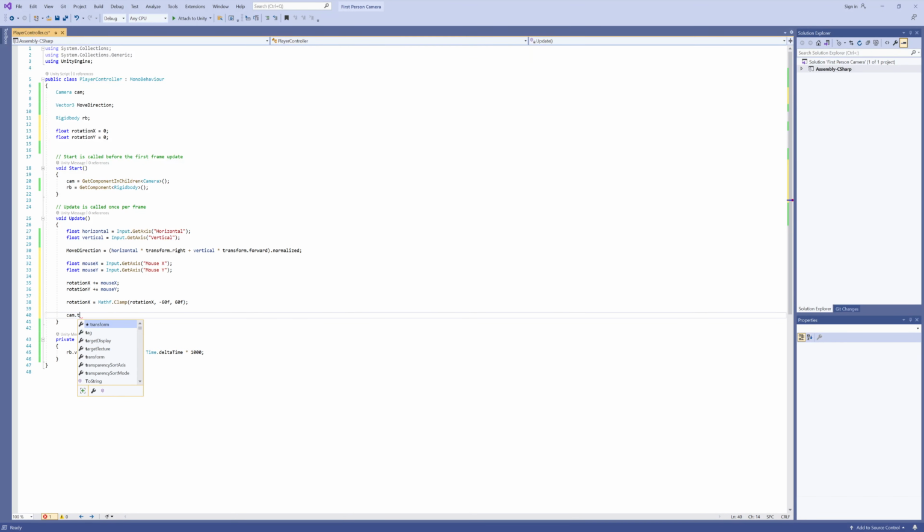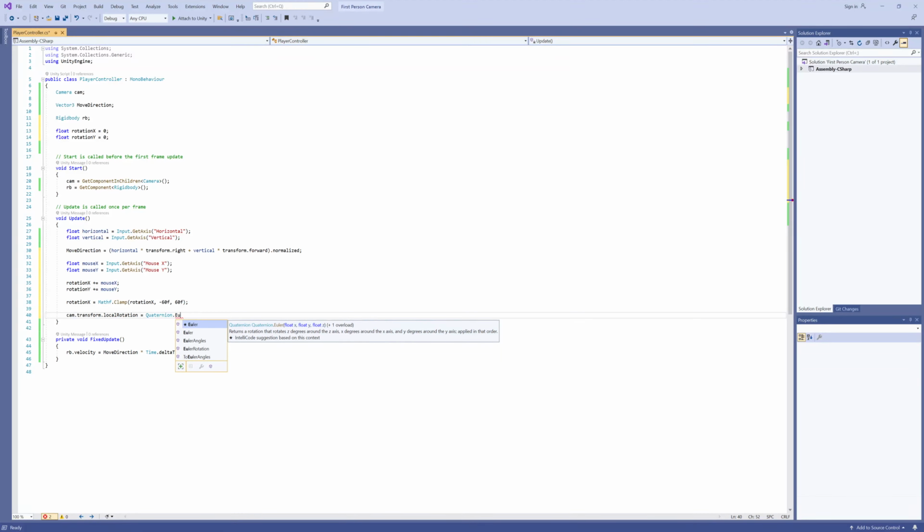Okay. So what we want then is what would seem to make the most sense. We want the camera. We want to transform it, change its local rotation, what I just mentioned. And then we're going to tell it to do some math here. We're going to say, okay, take this and convert it into what is known as Euler rotations. Euler rotations is local to the object. It's some vector math, basically. We say, okay, set this to rotation X, and I don't want to rotate over any other axis. So again, if I'm moving the mouse to the left, I want to rotate left, negative. I'm moving the mouse to the right, I want to rotate X positive. Would seem to make sense.